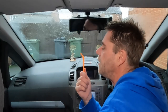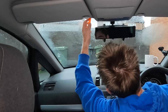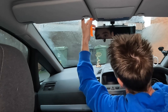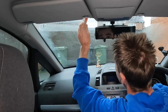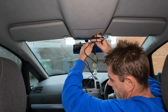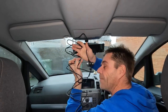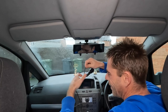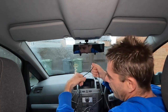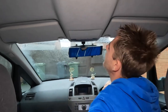From what I can gather, this is the point where me and the tool become one. All right, I do like a plastic shovey tool. I'm assuming that's for prying out and then popping the cable in. Right, let's have a go. Good news: bloody hell, it does come with an absolute mass of cable. So I don't think you're going to have to worry about the length. You just have to worry about untangling the damn thing. Give me a minute.